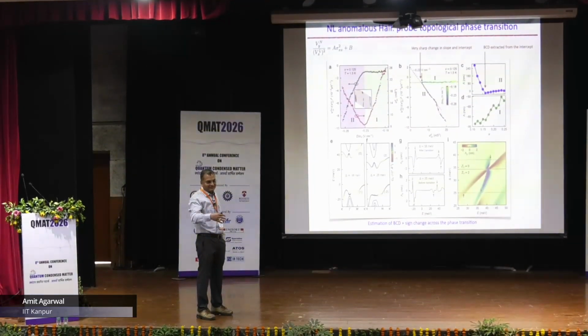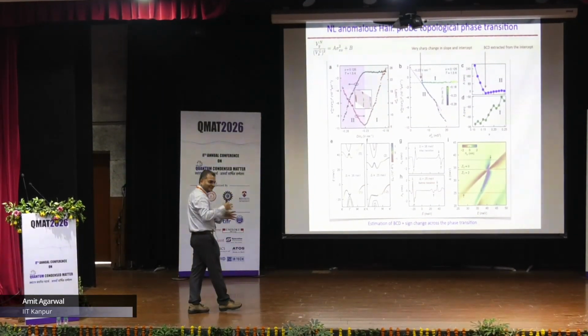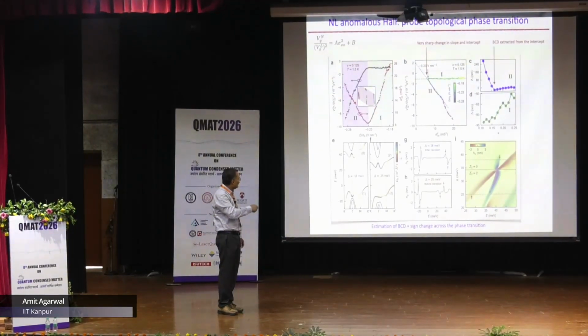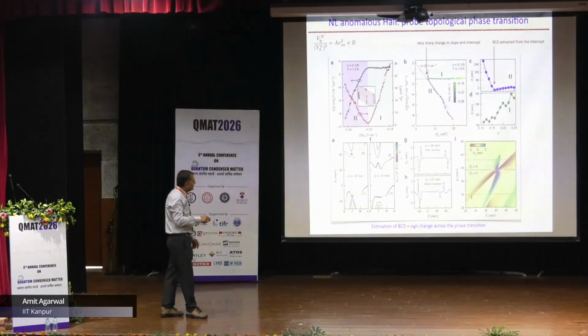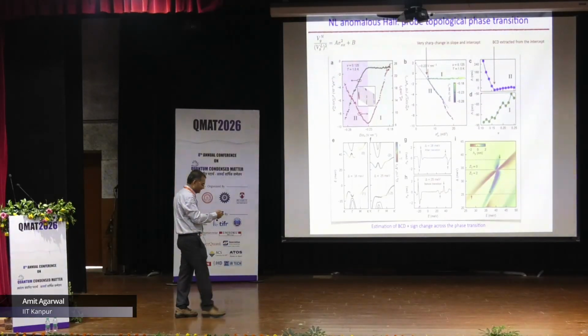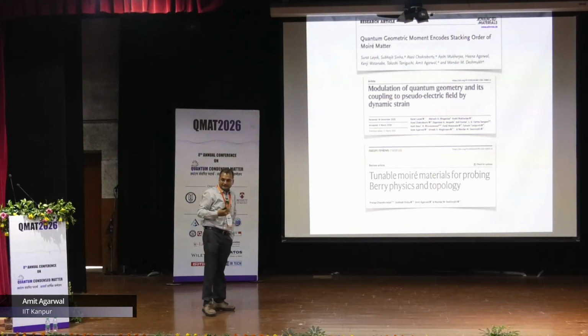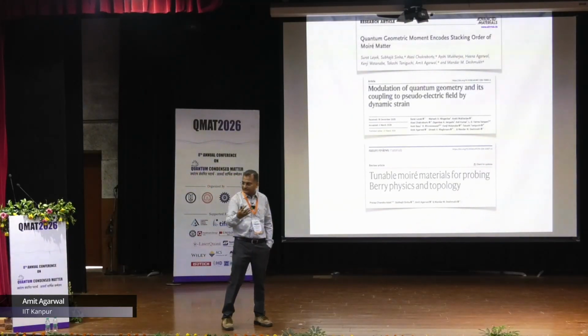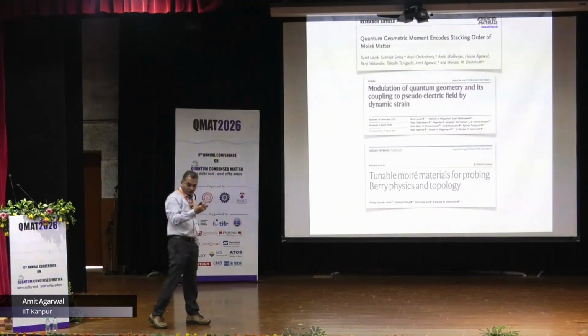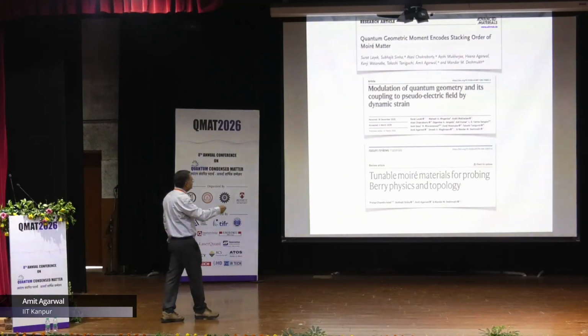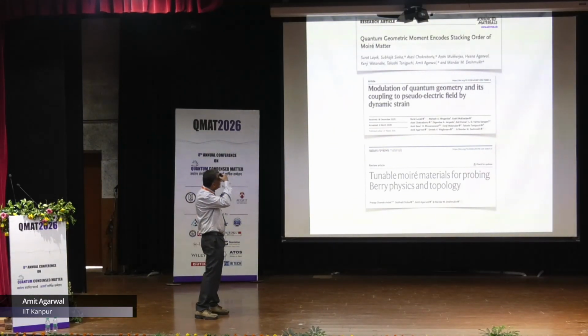So the Chern number or the Berry curvature dipole is suddenly changing across the topological phase transition. All other thermodynamic quantities have to change in a continuous way. Okay. So that is the idea, and it roughly matches, with some playing around with the system parameters, with where the phase transitions are expected. Okay. So this is one example where Berry nonlinear Hall predictions were used to decipher topological phase transitions. Here are some other examples, again from Mandar's group.